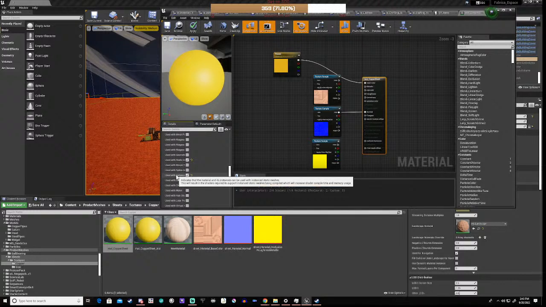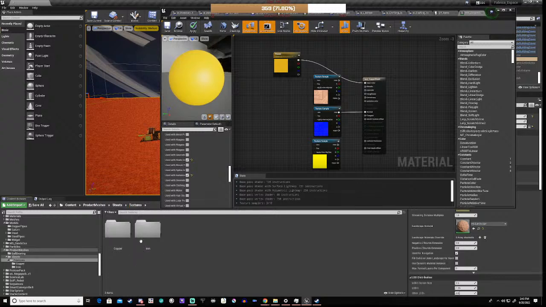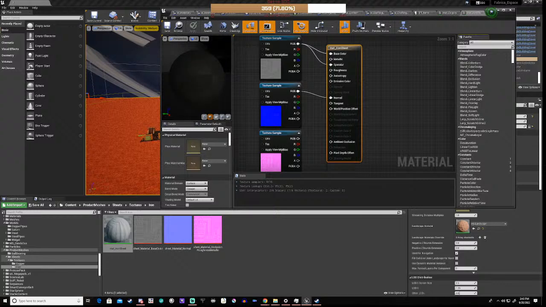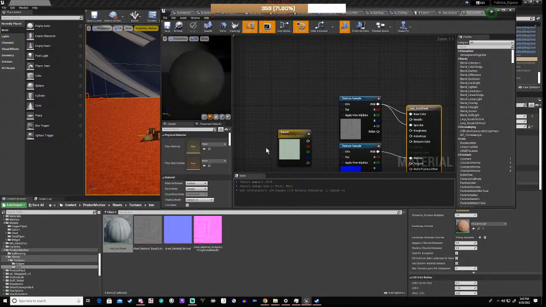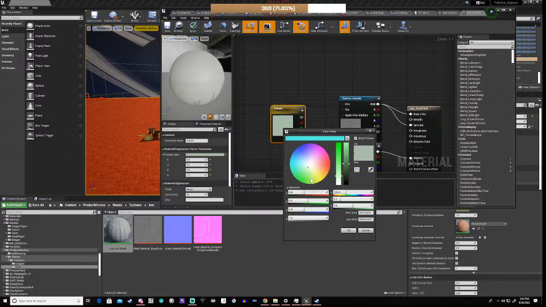Instance meshes. Okay, so that's that one, right? And let's go to iron, and let's change this one. Right, we'll just make it some weird color. Right, in fact, we'll just go with that.